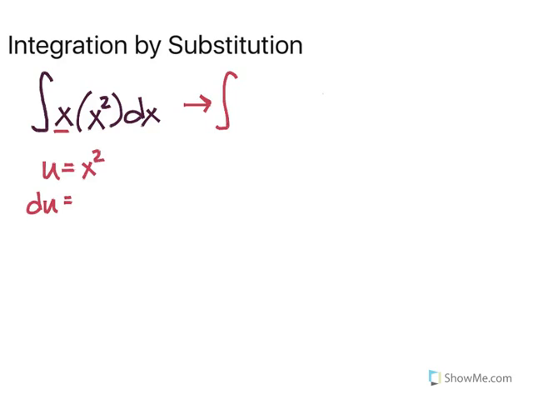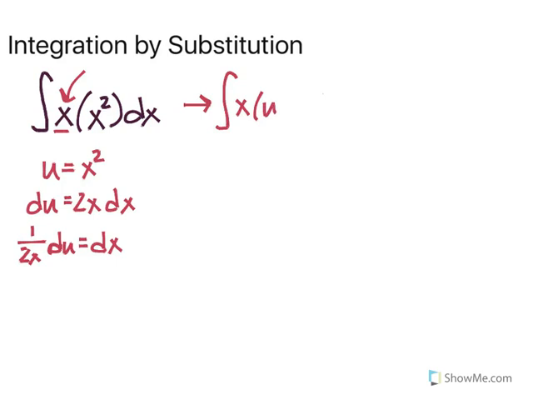Our derivative of x squared would be 2x dx. And again, we want to try to get dx by itself, at least here in the beginning. If I were to get dx by itself, it's being multiplied by 2x, so we're going to divide both sides by 2x. That's going to give me 1 over 2x du equals dx. So let's see if we can get the substitution in here. The first term right here, I didn't have anything to substitute it with, so I'm just going to rewrite it, x.